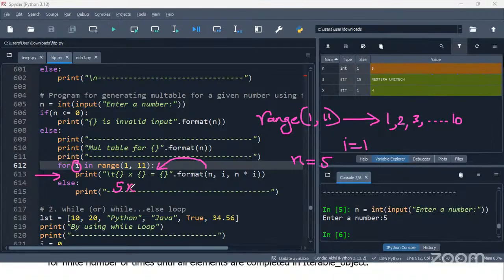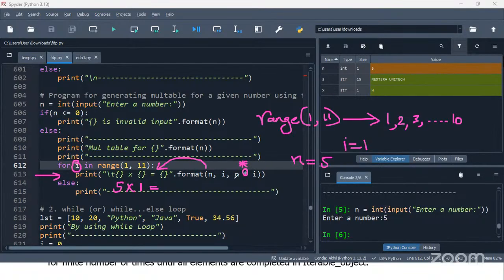Then it prints cross x. Next to the cross, again the formatting will be done where the i value gets formatted, then equals to, and next to that we have one more value to be formatted. What is this? Multiplication operator, asterisk mark.